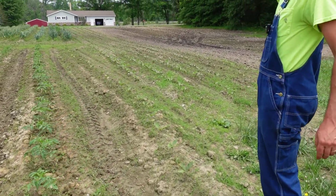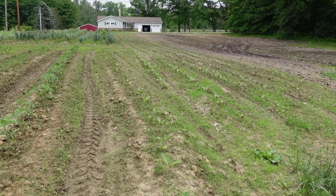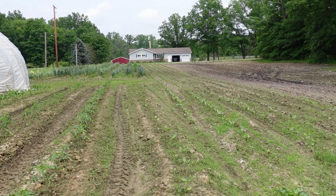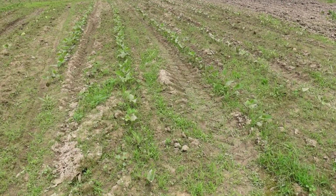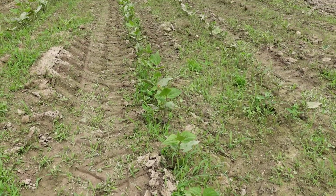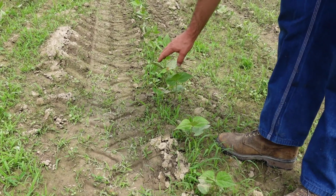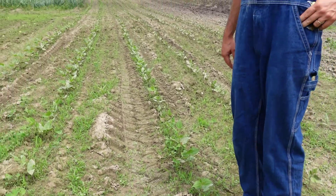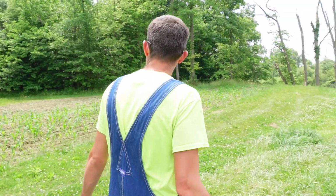Then down on the other end there by the garlic, we've got more eggplant and a couple of other tomato varieties. I got 6 rows of green beans out here, so they're about due to be cultivated as well. Now I've got to watch out for the deer, or the groundhogs too, because they'll clip the tops off, and you'll have a bean plant that's that tall with 2 beans on it. So we want them to get about that high, so we get 20 or 30 beans on each plant. So that's kind of what we got going on here.